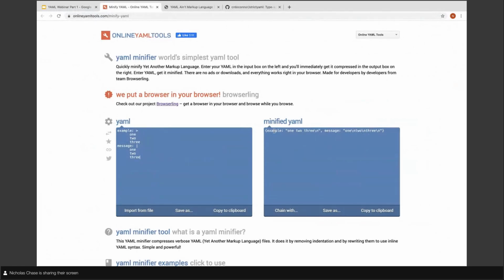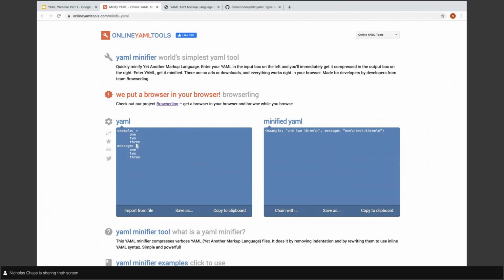This was translated simply into 1 space 2 space 3, and then a line feed. Whereas this was translated into 1 line feed, 2 line feed, 3 line feed. I hope that clears up the difference between greater than and a pipe. All right, let's see. Next question.